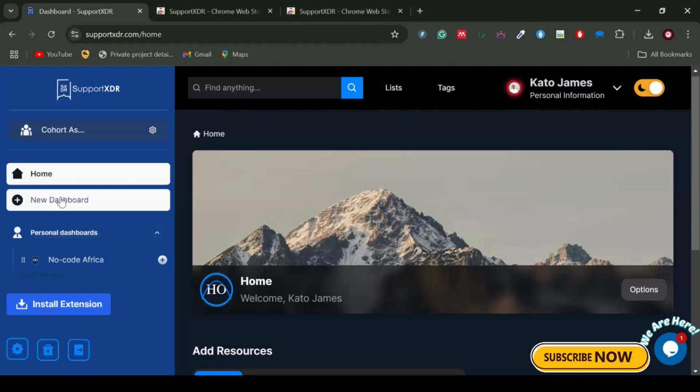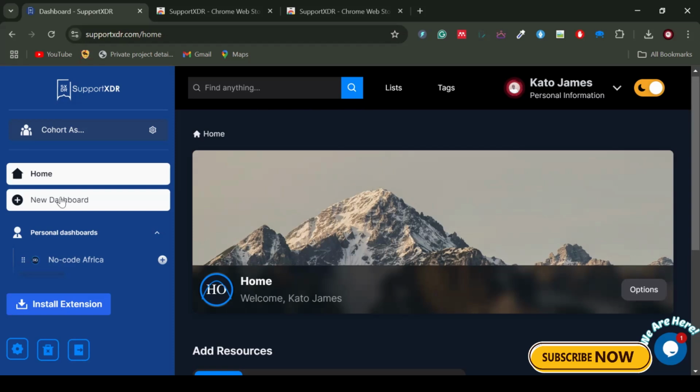So the next step is for you to create a dashboard. Basically, a dashboard is like your project in SupportXDR. For example, if I'm a software engineer, and I have websites such as ChatGPT, and maybe other courses I'm learning, it helps me not to be searching for those courses each and every day.